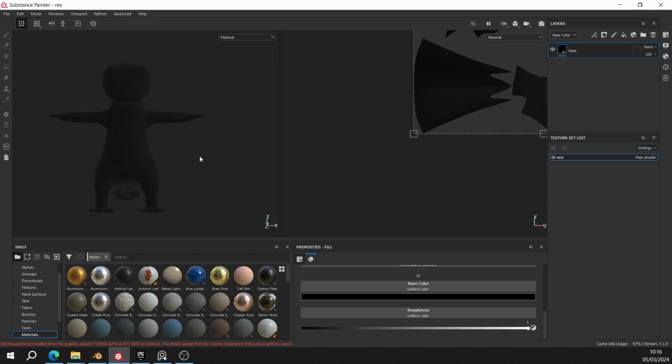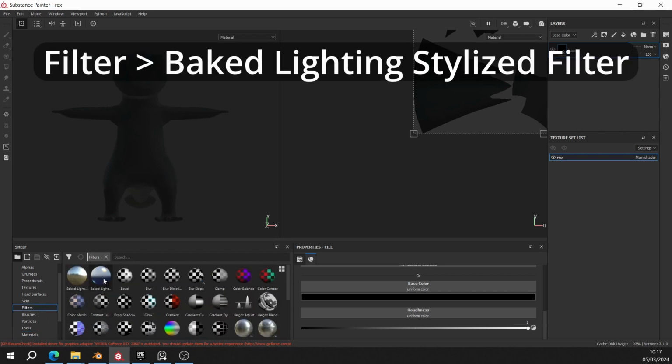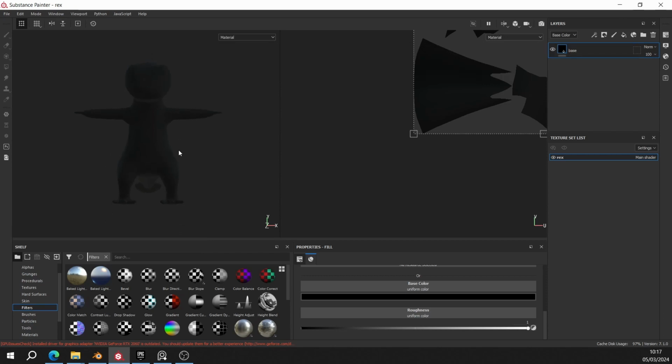From now we can start adding the colors and some filters. The most important filter I would like to add is the baked lighting filter, because it will give you the details.